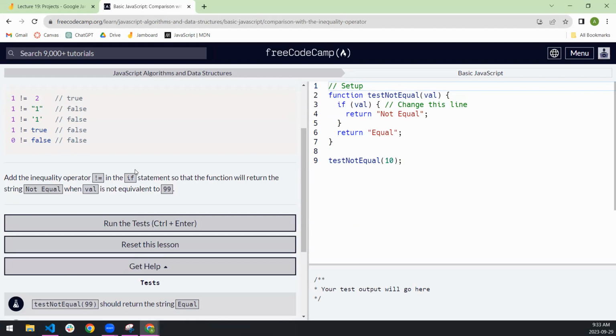Okay, so in this case, I want to use an inequality operator in my if statement so that the function will return the string not equal when val is not equal to 99. So how would I change this to accomplish that? Remember, I want to return not equal when this is 99.